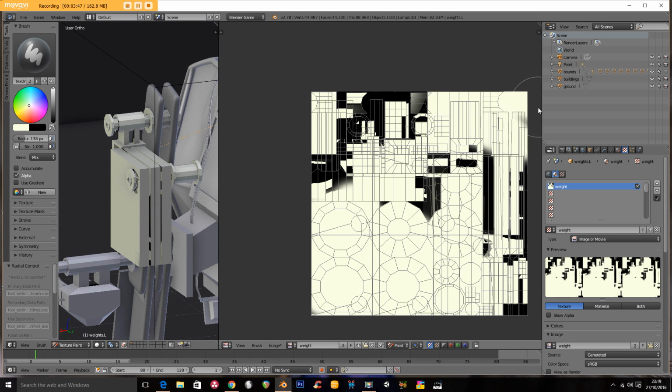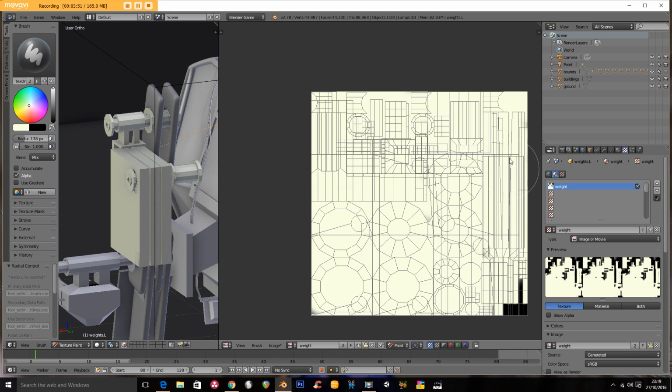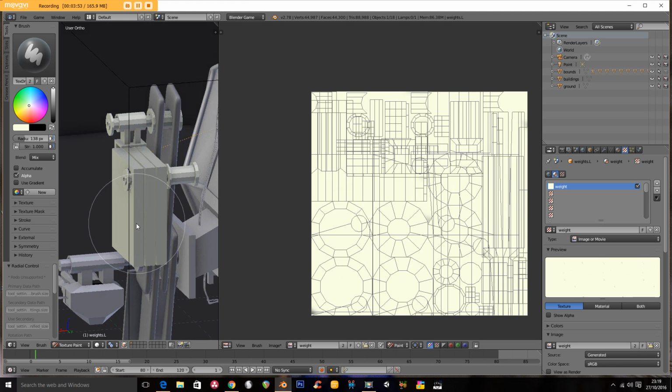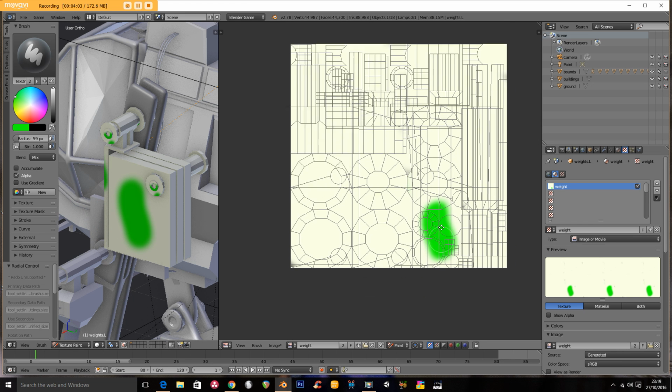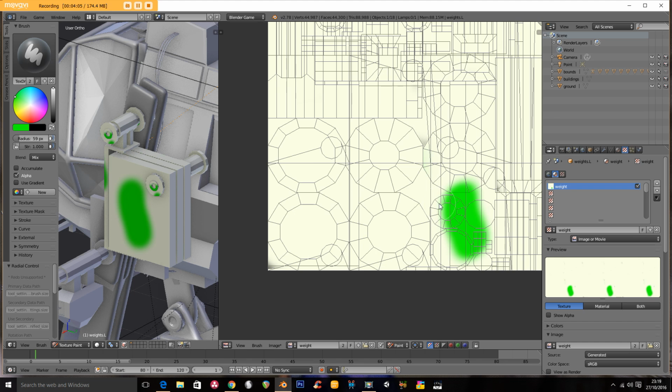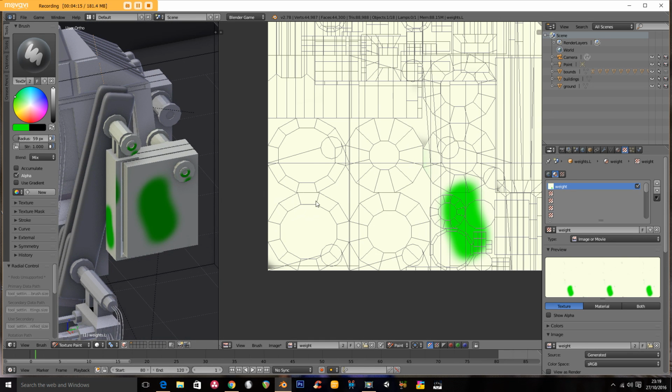So if I draw white on this side, then I've painted all of them. And if I take a very quick streak here and identify this area, now this is not a terribly well unwrapped mesh. There are overlapping UV elements, and hence I'm drawing in several places at the same time.